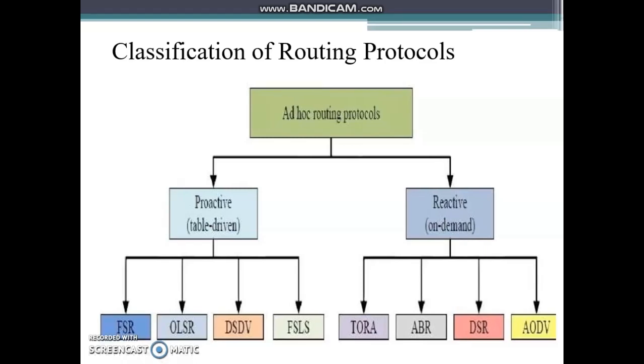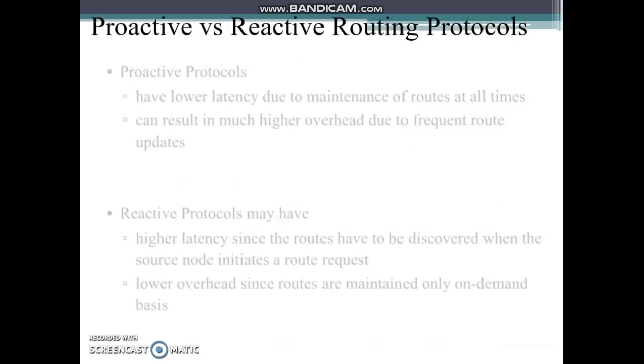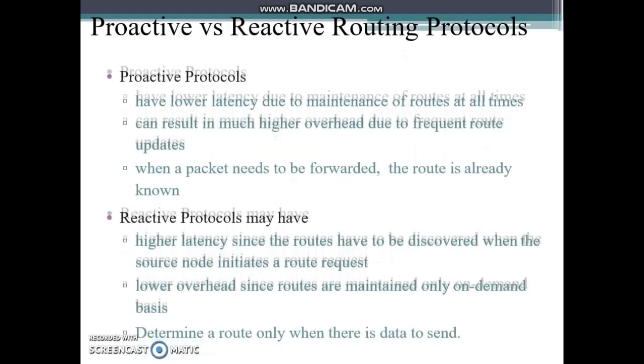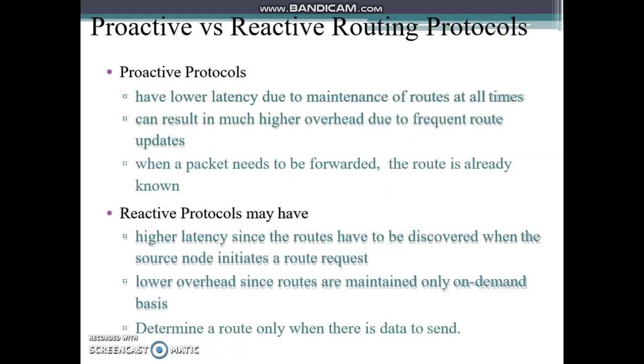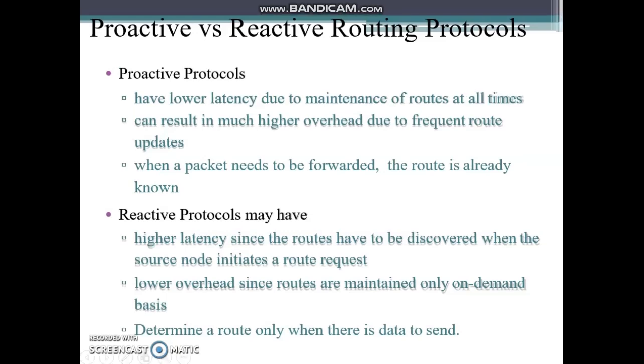Now let's go to the technical comparison part of these proactive and reactive routing protocols. Proactive protocols have lower latency due to maintenance of routes at all times. In fact, they can result in much higher overhead due to the frequent route updates. When a packet needs to be forwarded, the route is already known in proactive protocols. Now let's go to the reactive protocols.